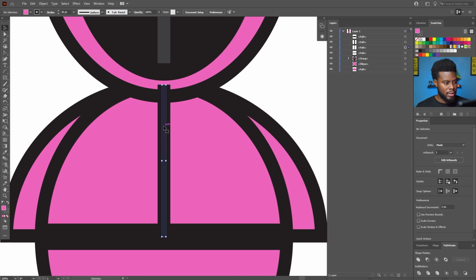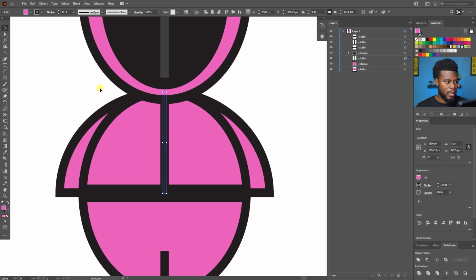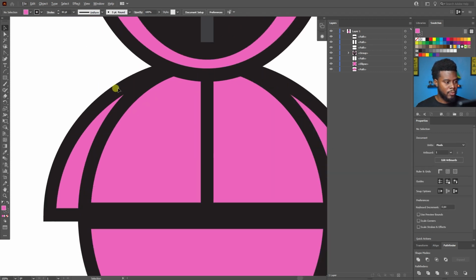So let me select it again, Control and left square bracket to just bring it back, right? And if you look over my layers here, it's right here. And if I hit the Control and the left square bracket again, you can see it's moving down. And when it moves down in the layers, it's actually going to the back, right? So that's exactly what we want. So let me just go ahead and continue.